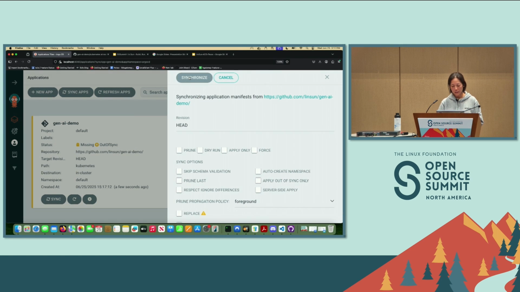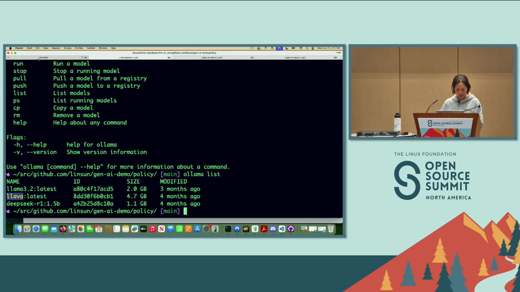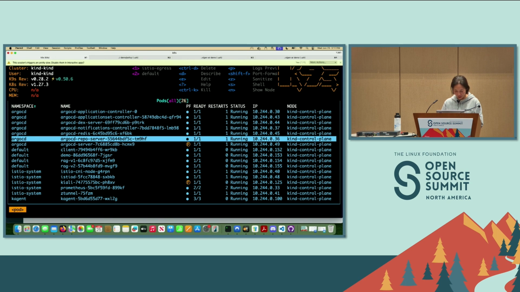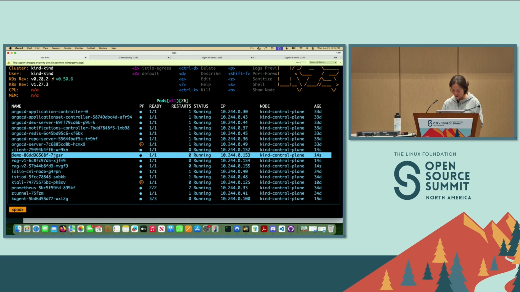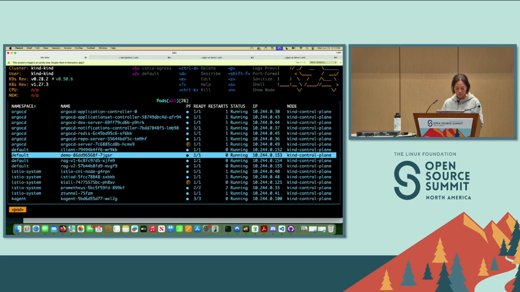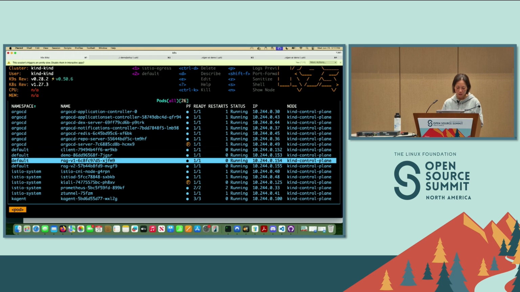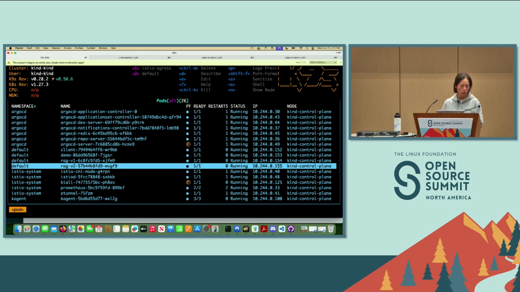And I'm going to click on the sync button because we specified to manually sync the changes. All right, looks like it's synced. So we should be able to see our application running here. As you can see, I'm not lying. It was just deployed 14 seconds ago, right? So it deployed the demo application we reviewed together. It also deployed a client application, which we're probably not going to use. And also it deploys a RAG version 1 and version 2. If we have time, we will go through that as well.